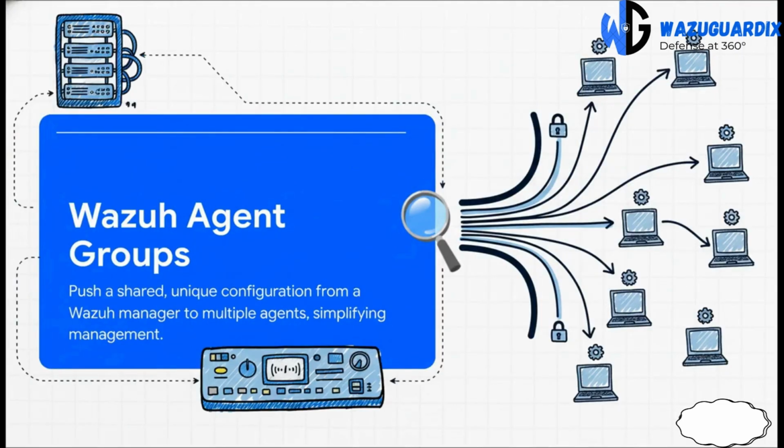Okay, so having all this amazing data from Sysmon is one thing, but you need a way to collect it, manage it, and make sense of it, right? Especially at scale. And that's where Wazuh, and specifically its Agent Groups feature, comes into play. This is our central command console. It lets us build one single configuration and then just push it out to all of our machines at once. It makes sure every single agent is playing by the same rules.